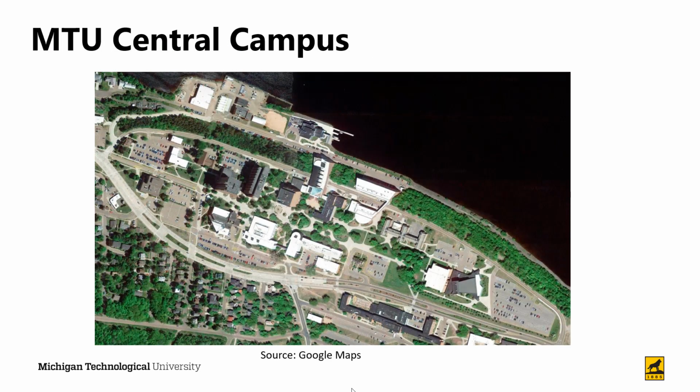Our tour will focus on the trees found in the Central Campus area. You can find well over 40 species of trees on campus, and while we won't have time to visit all of them, I'll show you a variety of familiar tree species that can be found throughout the Keweenaw Peninsula, as well as some not so common species that come to us from around the world.